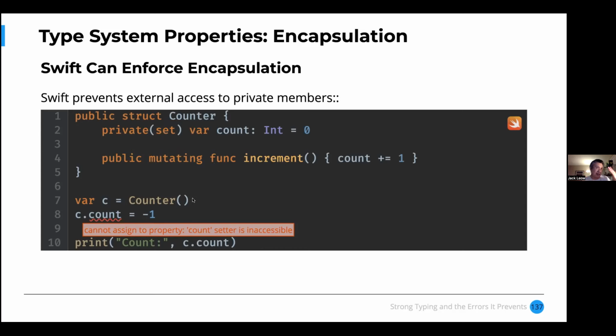Swift, almost exactly the same as Kotlin, except you do the private set this way, but conceptually you have an increment function. One thing I do like about Swift is that if you have a function that mutates state, you need to indicate it with mutating. So I think they borrowed this from Rust. But yeah, conceptually the same.